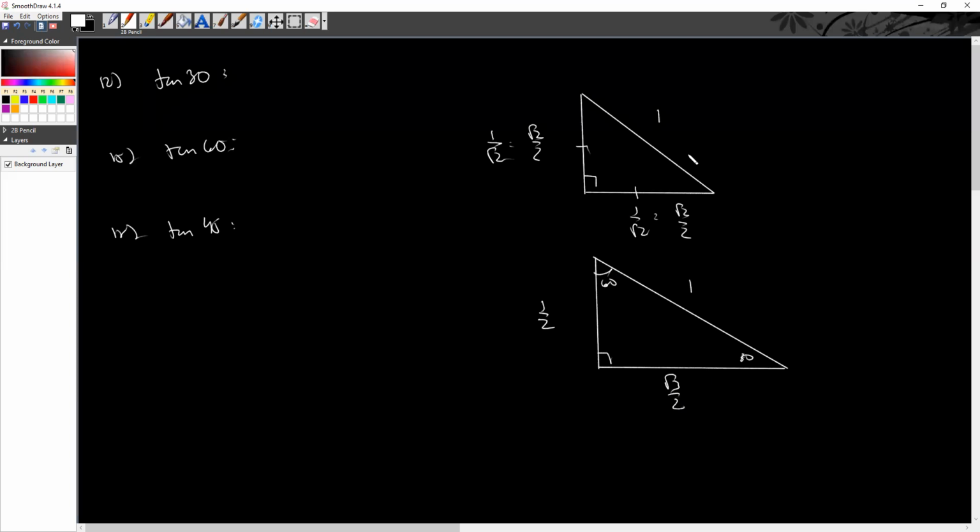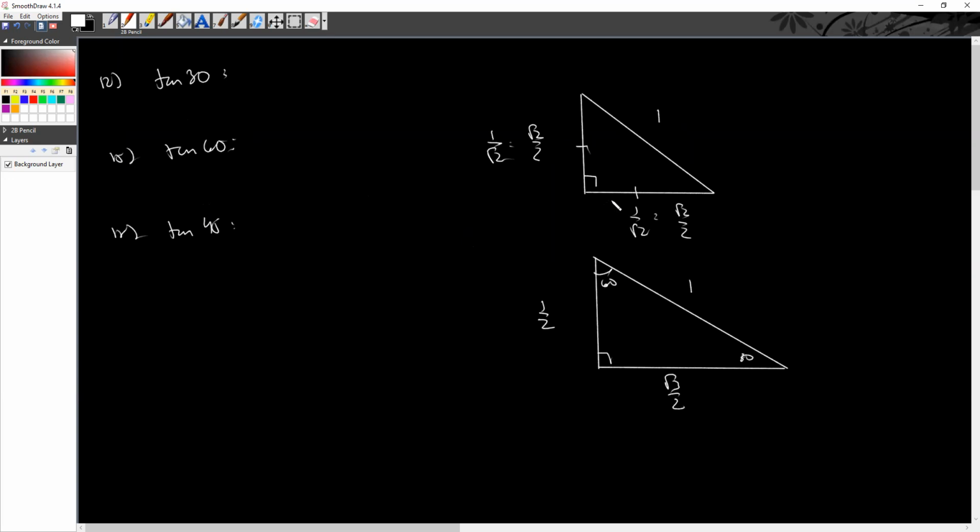Okay. So remember that conversation we had about dividing by rad. It's the same idea. In order to move from leg to hypotenuse on a 45, 45, 90, you multiply by rad 2, right? In order to go from hypotenuse down to leg, what do you do? Divide by rad 2. Yeah. And so from here, this is the same idea. 12, 15, and 18. They all revolve around both of these triangles.